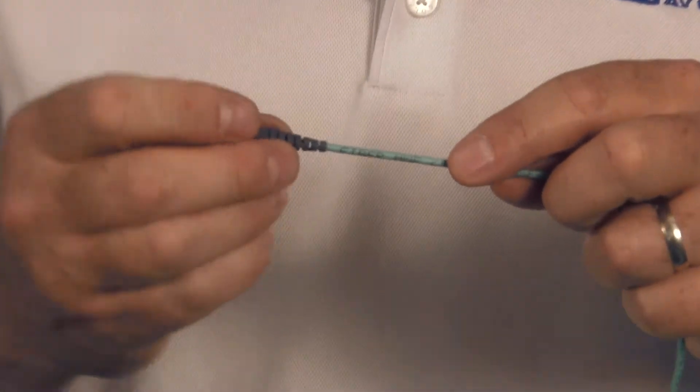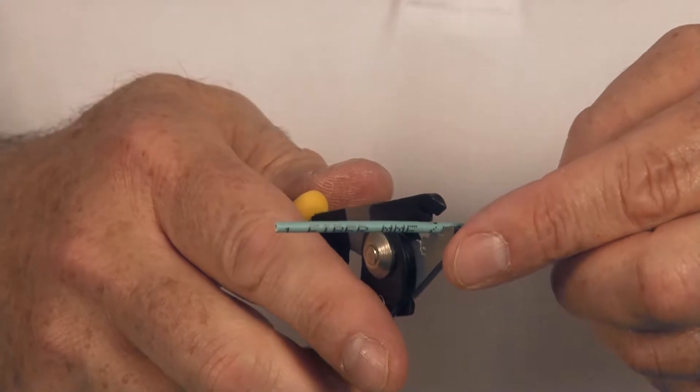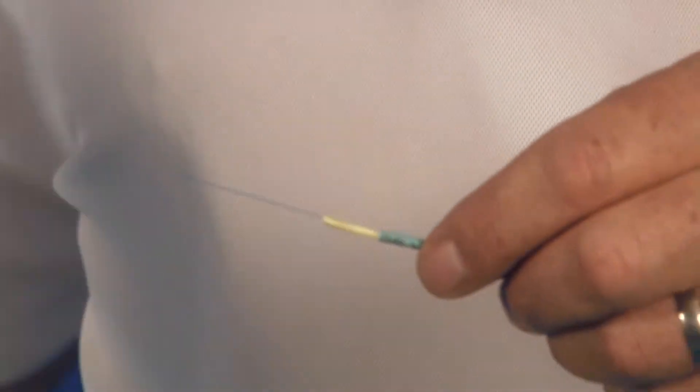First I'll take my boot for the connector — I've got the three millimeter boot — and slide it up the cable. Then I'm going to mark the cable at 40 millimeters and 53 millimeters. I'll follow my standard Corning termination preparation process: take off the jacket to the first 40 millimeter mark, separate the fiber from the strength members, pull the strength members off to one side and cut them off, which is different than you do with the other connector. Then I cut the jacket again at that 13 millimeter remaining mark and use the little copper crimp tube to push the strength members aside and lock them out of place.